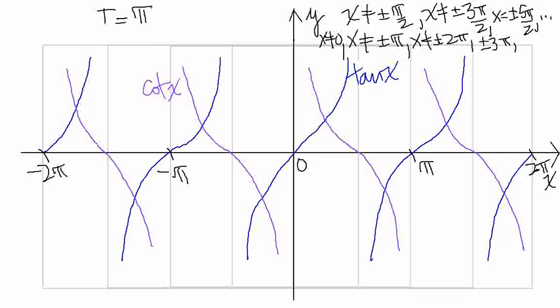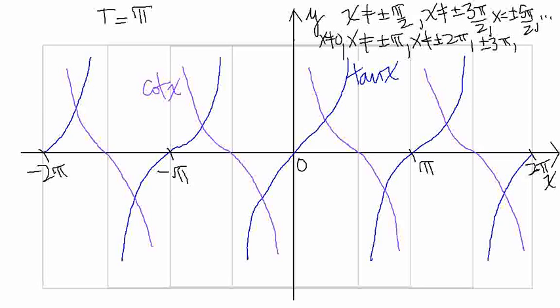Now, we can't say that the graphs are identical except for a horizontal shift. So we can't define a phase shift with respect to tangent and cotangent. However, there is a different relation. There is a transformation to go from tangent to cotangent. Notice that if you take the tangent graph, you reflect it with respect to the y-axis, and then you also shift it to the left by pi over 2, then the points of the transformed graph will be right on top of the points of the cotangent graph.